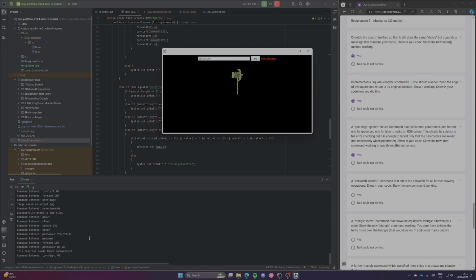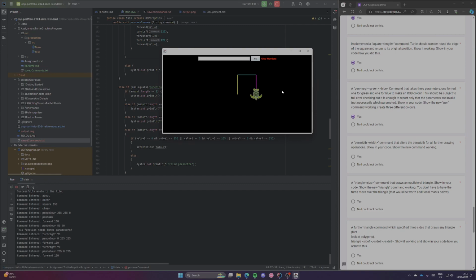So I'll do 0, 255, 255, and forward 100. And then we'll do 255, 0, 255. Yep, so you can enter any color. Obviously I've done yellow, cyan and magenta, but you can enter any color you'd like that you can make with the RGB color scheme.